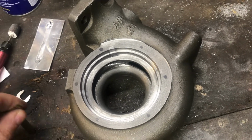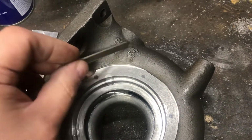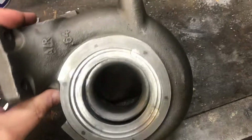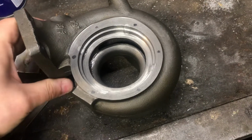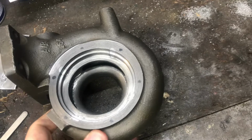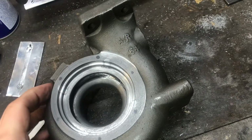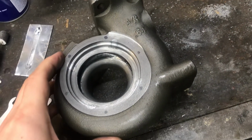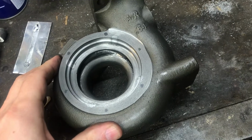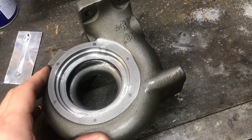So it doesn't come as a surprise when you get a housing and the AR numbers don't match. Don't believe these numbers. Try to cross-reference the housings with an original Garrett housing, and you can tell by measuring the volute and what the AR size is. But yeah, the Chinese make a copy and they don't give a crap about the numbers on it. They just make a casting, mold and cast it, and it just happens to have whatever numbers were on the machine at the time, what they used the mold previously.